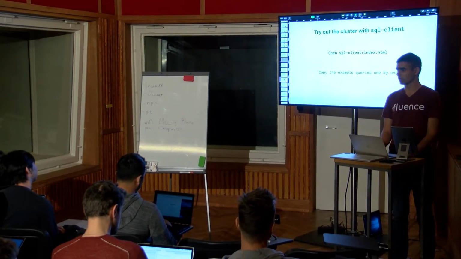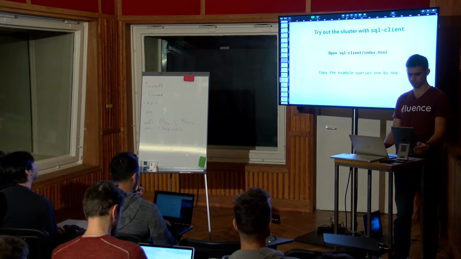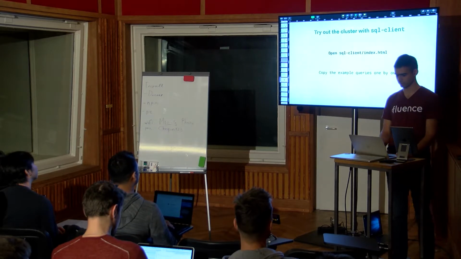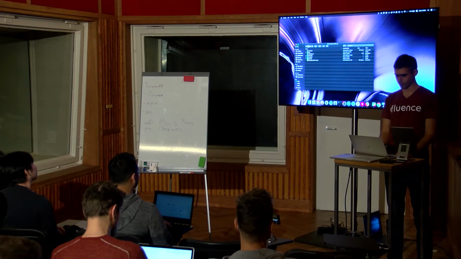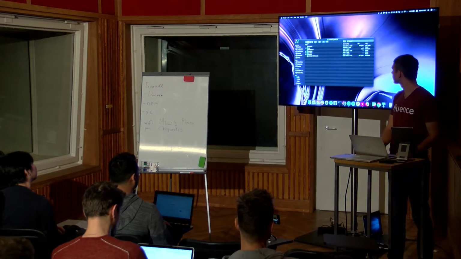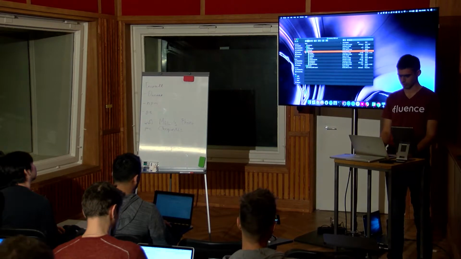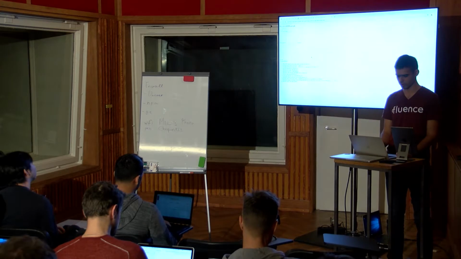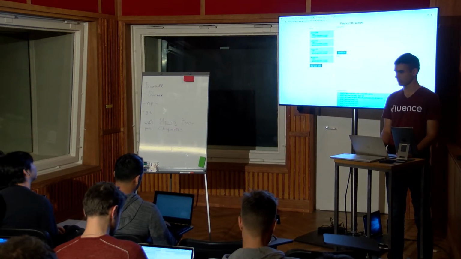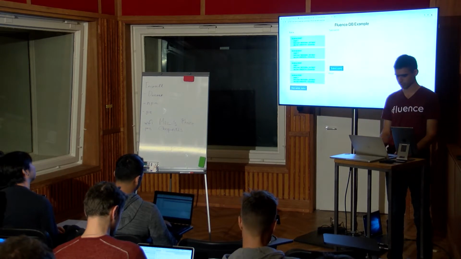I guess we're good to go. Wonderful. So let's try out the cluster with the SQL client. Let's open the workshop folder in the Finder. I hope you see it. And here we have a SQL client directory, and we can just double click on the index.html file. Here we have it opened.